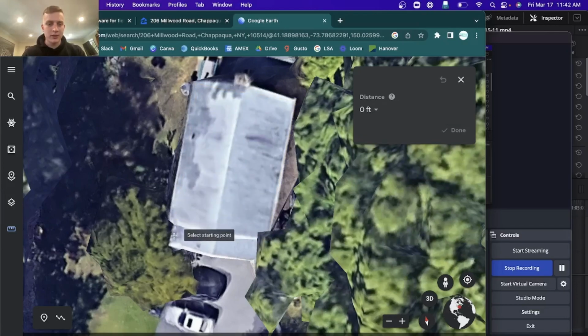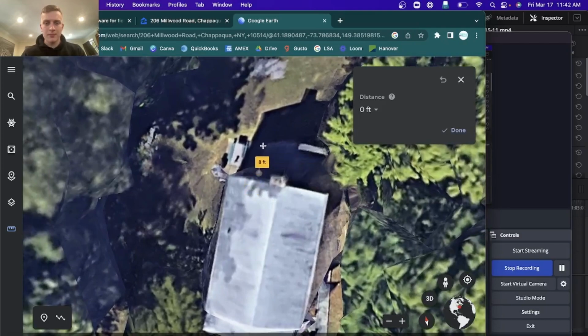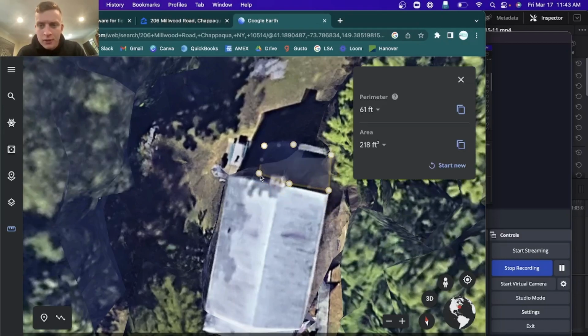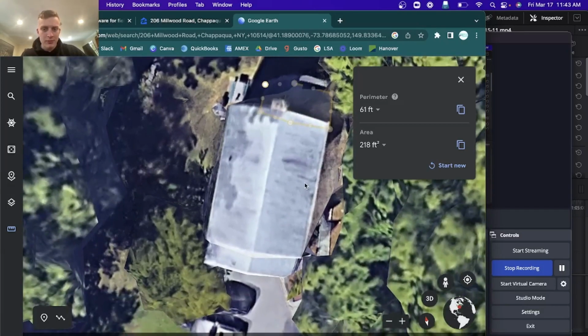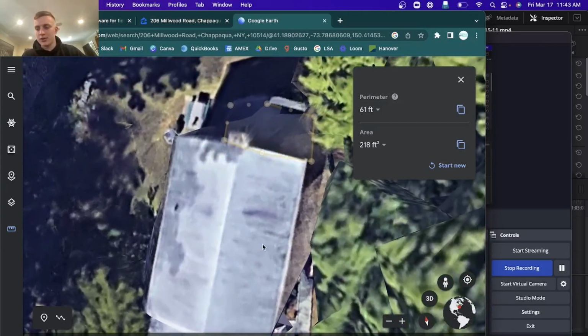Then we're going to do the sides. That's another 150, 1,200, 150. Roof over here. Can't really see it too well, honestly, so I'm kind of just shooting in the dark. 218, 150 plus 1,100, 1,200, whatever it was. You add that all up, and then you multiply that by however much you want to charge. For something like this, I would say we'd be in the ballpark of $600 to $800, $600 to $900, depending on how much moss there is.